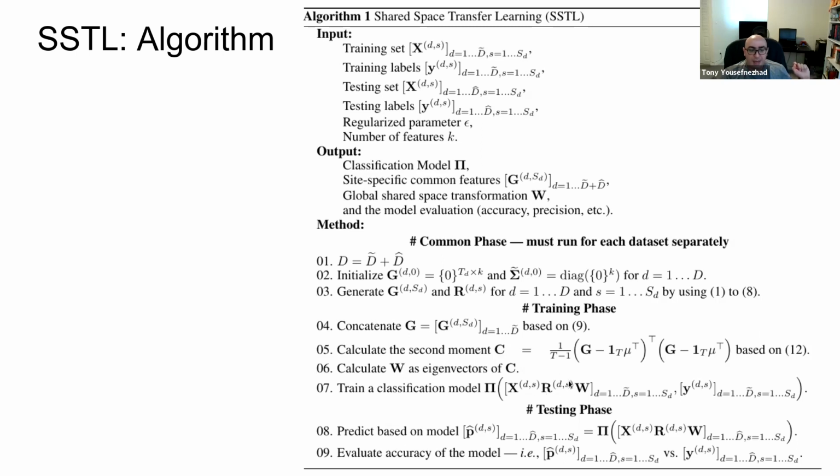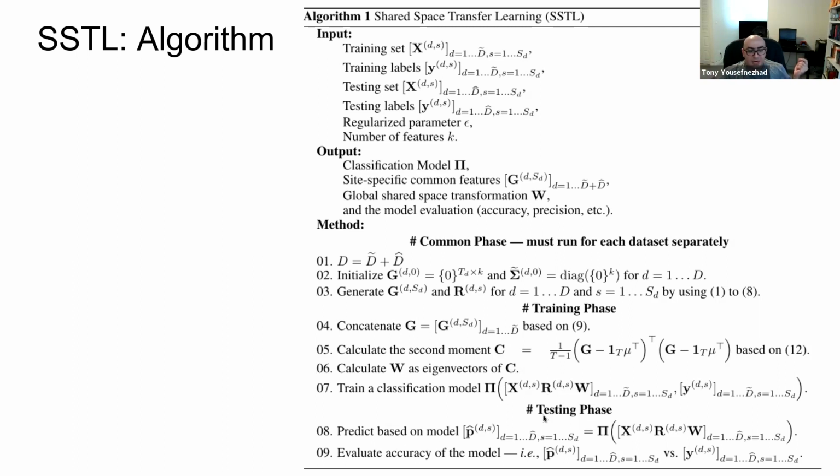R maps this X to the common space of that specific site, and the W maps all of these things to the global shared space, which is shared and common across all of the sites. And we learn this as a classifier.